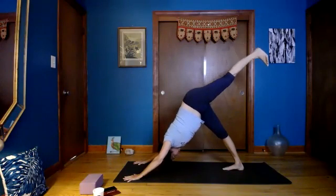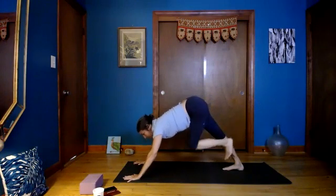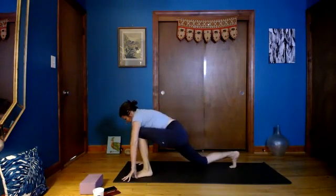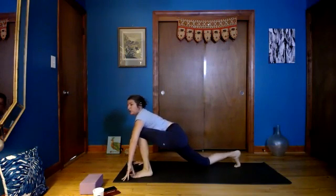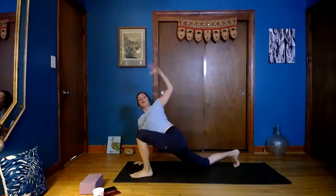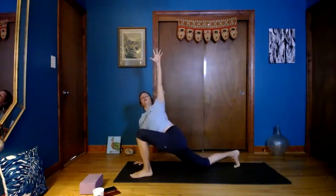Good. The tailbone is lengthened, and then you breathe in and step the left foot forward. Drop the back knee down. Good. We'll find our rotation as we let our right hip drop and our left hip lift. Let the left arm reach up overhead. So my right toes are digging into the ground and my heel is pushing back. It's very active here. I'm pulling myself up through my heart. Look up.